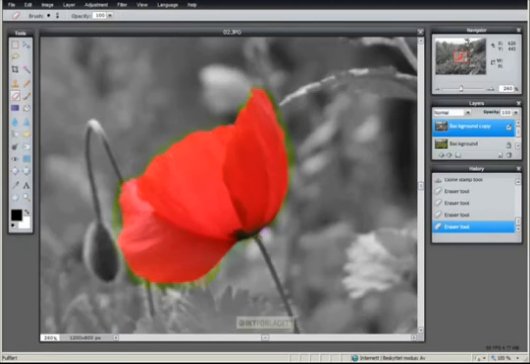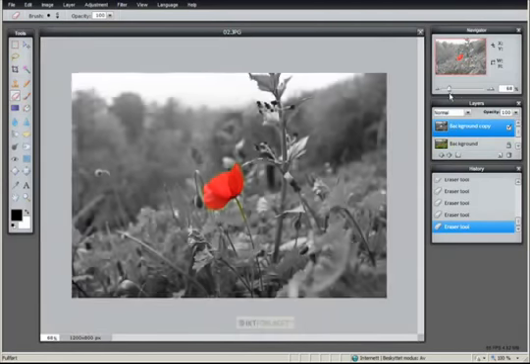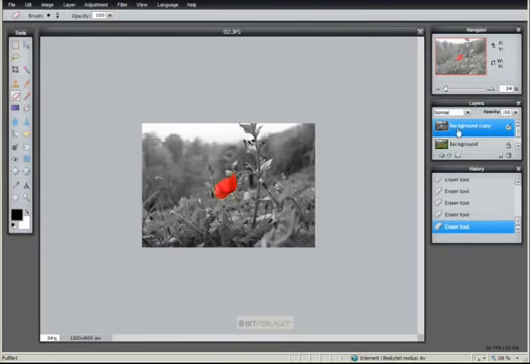I want to have the stem as well, so I just move down here, and when I zoom out, then you will be able to see that there is this beautiful red flower in the gray landscape. Beautiful. And I have the different layers here, so I can go in and always check, or maybe delete, or maybe, as here, add a new layer to this one as well, so we can build the image step by step.